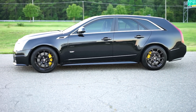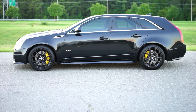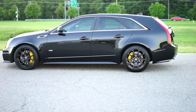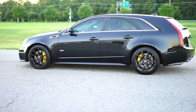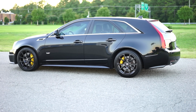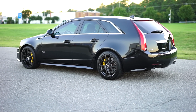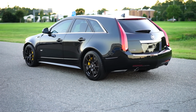This vehicle has every single service record available from the Cadillac dealership since day one of ownership. We have all the documentation on the vehicle. Vehicle has all keys, books, manuals. It has a custom California car cover, which is custom fitted for the vehicle. Every option that Cadillac offers, this vehicle has. It has a set of brand new Michelin tires that were put on 600 miles ago.